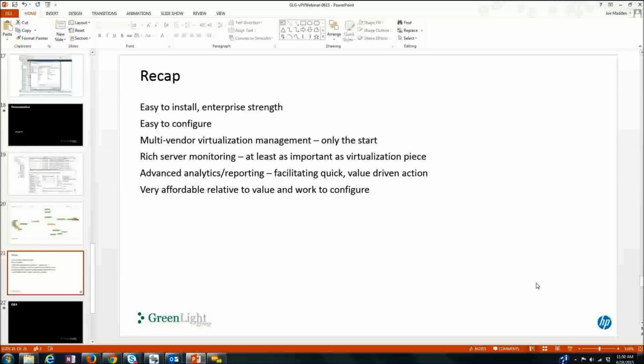And given the Vertica backend and given how easy it is to configure, this is just one of those things HP's done that's a great place to start if you haven't had a lot of success in the monitoring realm, and if you're running multi-hypervisor technology, this is one of those things that will help you with that. If you're not, I think there are vendors that have other solutions, but I think this is dramatically simpler to run. And then the analytics piece is something that's growing faster and faster, and it's very easy to show the business value, both as an administrator and as a manager.